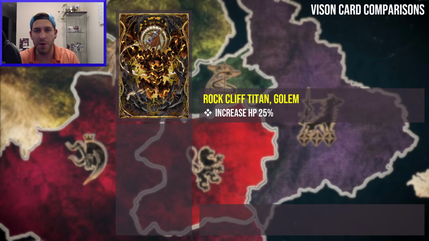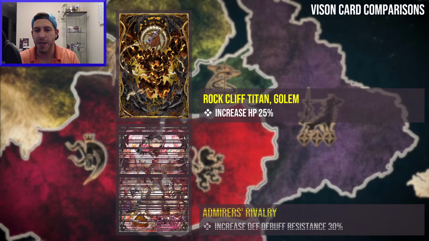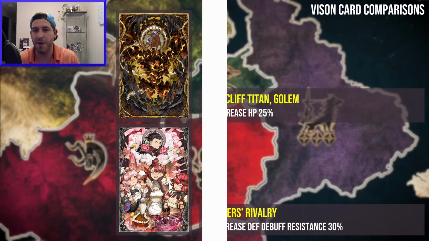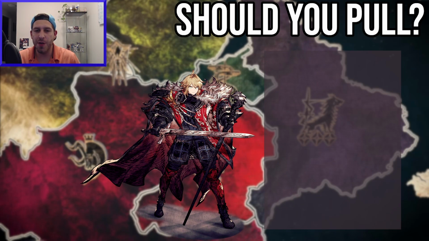This card is going to give you a maxed out golem just for fire units, and then you're also going to get the Admirer's Rivalry, which gives you increased defense debuff resistance 30%. The Mont card only gives you 20%, but that is the other place that we get it from. So if you actually think, oh, that sounds kind of cool, well, this is where you would get it from. The question is, should you pull King Mont?